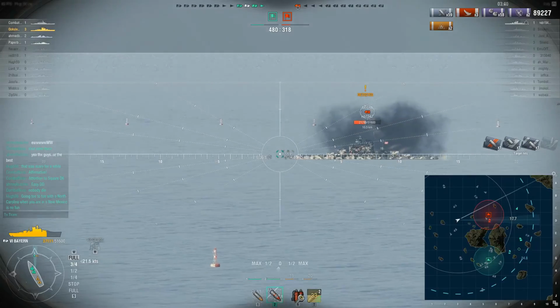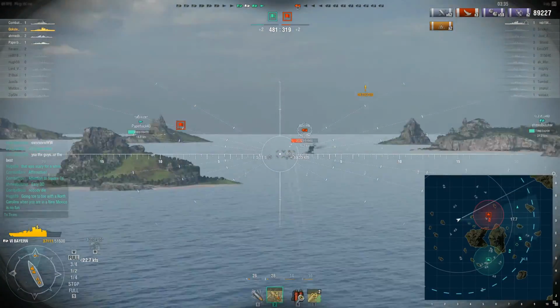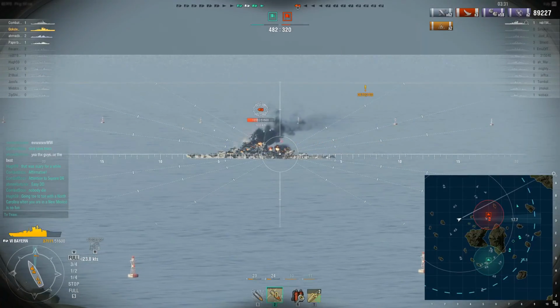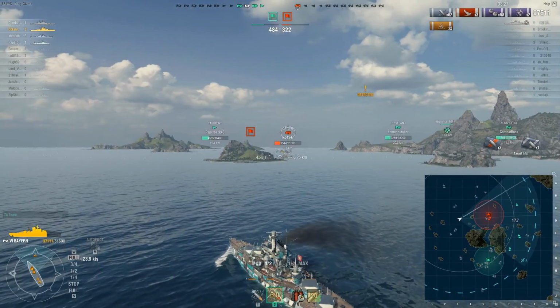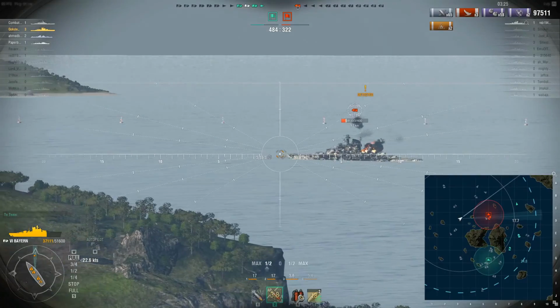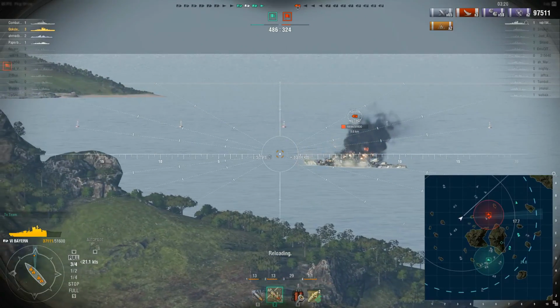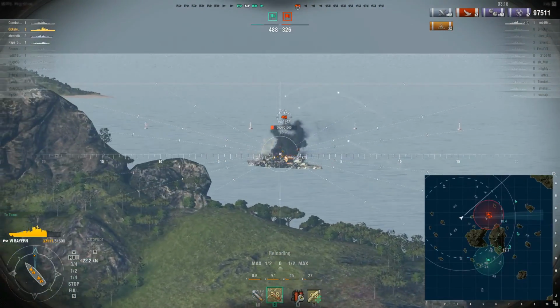So there we go. Good chunk of damage there, and he's pretty much settling in. And you can see once again, I'm aiming for that band of his ship just above the main armor belt for that exact reason. Penetrations over citadels. I'd rather get a healthy penetration for 7 or 8k damage than go for citadels that I'm just never going to see.